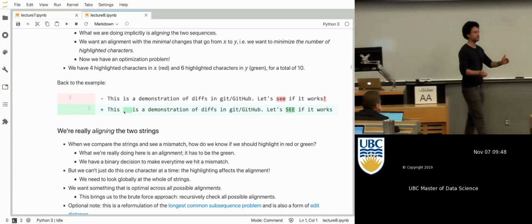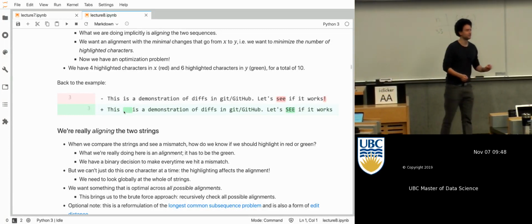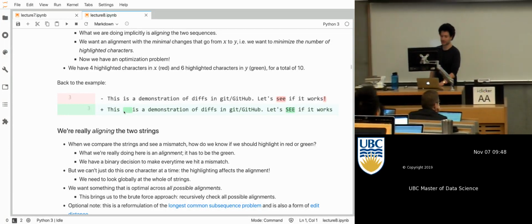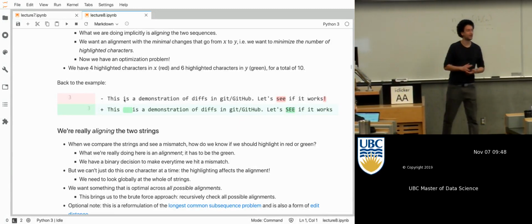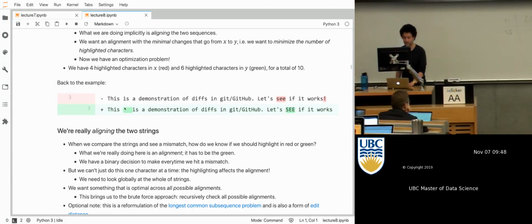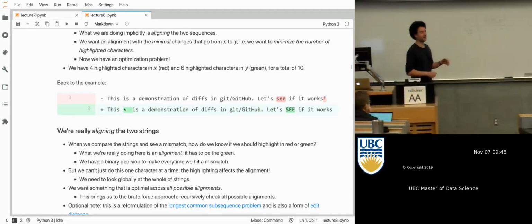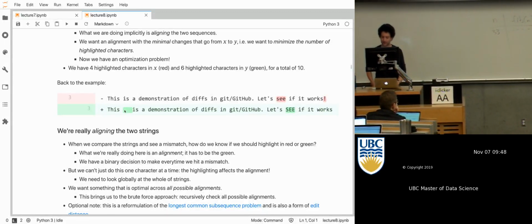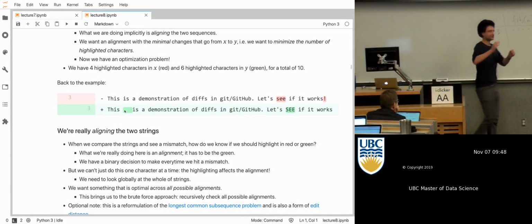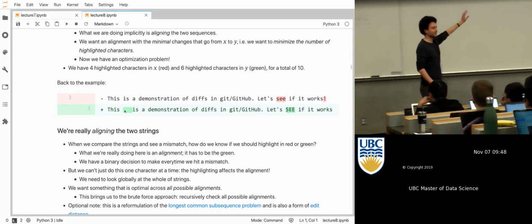But which one do you shift? That's the decision you have to make. Because I could say, oh, there's a new character I that got deleted, and shift one string. Or I could say there's a new character space that got added, and shift the other string. And one of those is going to totally mess up the alignment later on.